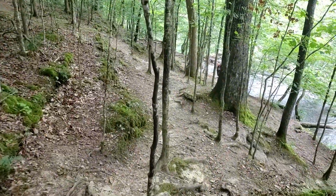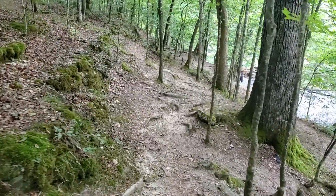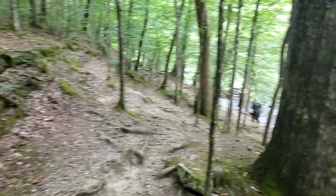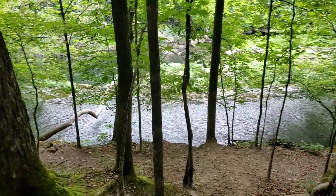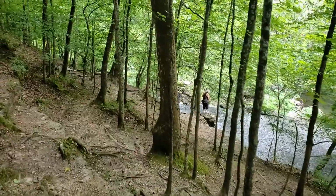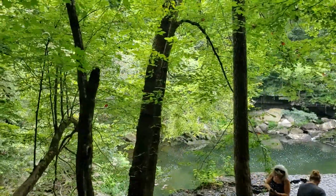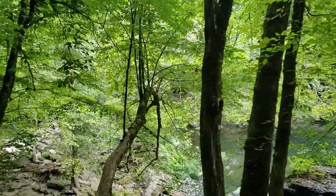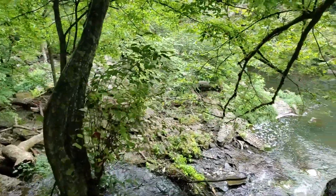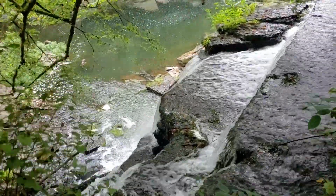And this is another steeper part of the trail, so just a heads up on that. And then you can already see some of the water right next to us there. Now it looks like straight ahead could be the waterfall. Let's head on down there. Alrighty, we just finished walking down this part of the trail here, and looks like there's a waterfall over to our right here. You definitely can hear it. And there it is right there.